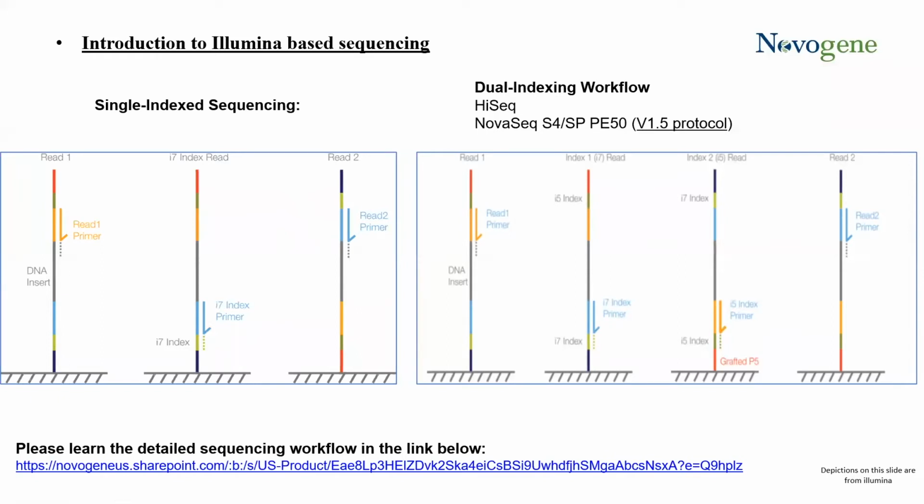So if you have a lot of them, you can differentiate them based on the differences between your I7 and your I5. Just want to point out the one thing here. This approach is new. So this step right here has been modified by Illumina to remove bridge amplification. So using this 1.5 workflow, we are able to skip that step, which will allow for greater accommodations later on. And I'll get into that shortly. So these are our two indexing workflows that Illumina has made.